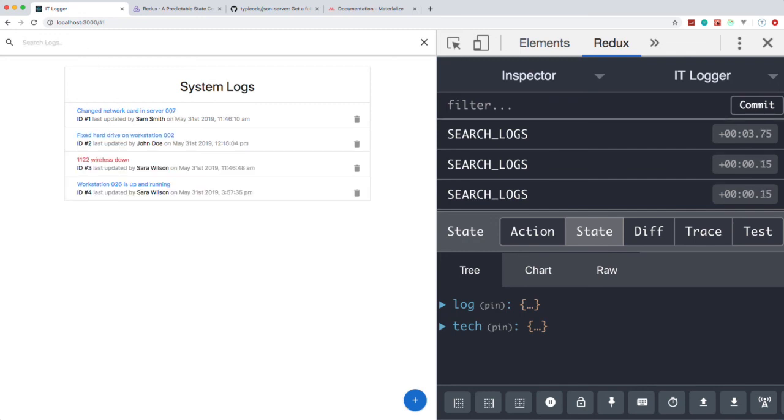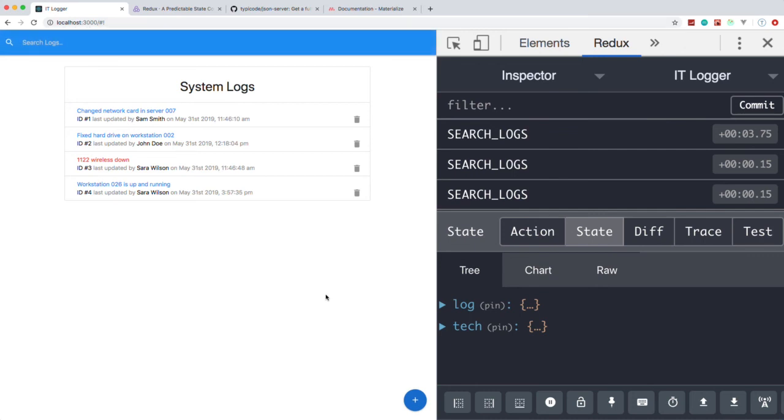So that's pretty much the idea. All right, so it's a nice little application. It's pretty simple in theory, but I think that you're going to learn a lot when it comes to Redux and how to implement a store and all that stuff. All right, so let's go ahead and get started.